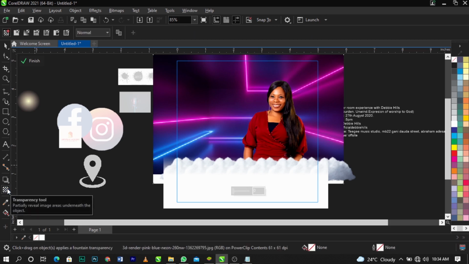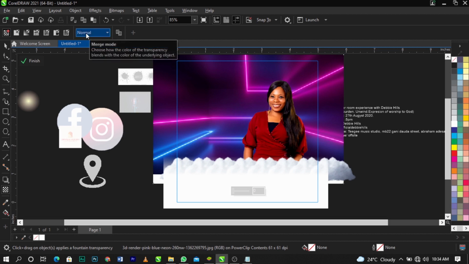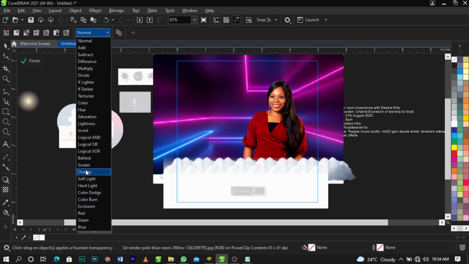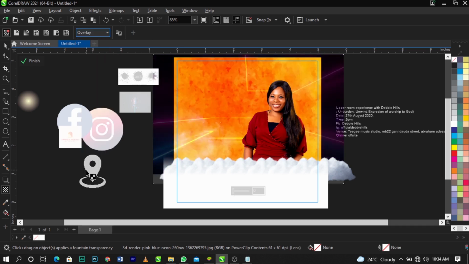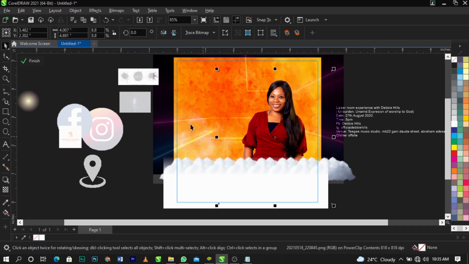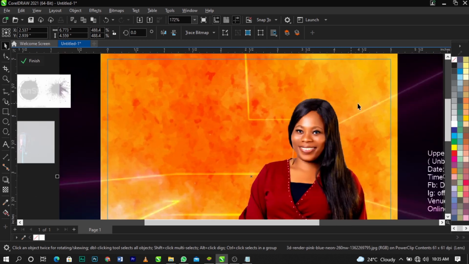What I want to do basically is get part of this neon light we have here and fade it to the background. All right, basically that's what we're going to take. So go to your mesh mode and select overlay this way. All right, guys, so this is what you're going to have. Use your overlay, and basically as you can see we have the lights here.